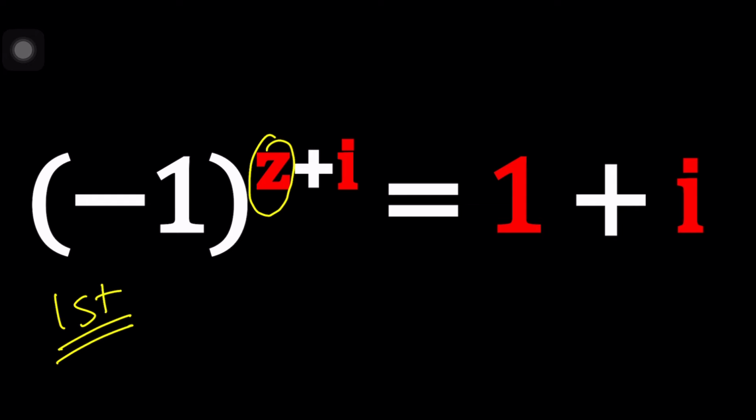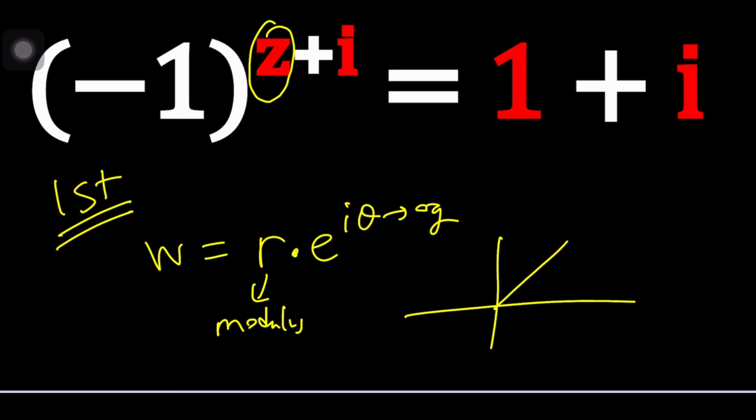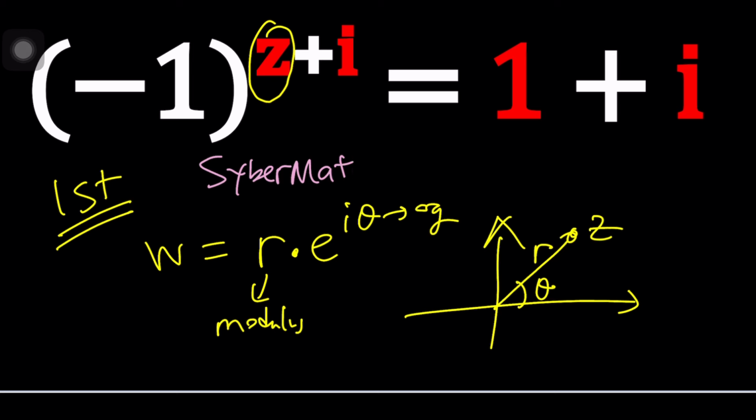For my first method, I want to use the polar form. So let's go ahead and write -1 as a complex number in exponential form using Euler's formula. What is Euler's formula? Euler's formula says any complex number z or w, whatever, can be written as r times e to the i theta, where r is the absolute value or the modulus and theta is the argument, okay? And argument basically means the angle, so if you plot it, this is the theta, and r is the distance from 0, right? If you're new to complex numbers, and if this looks a little hard to you, go ahead and check out my lecture videos. I also have another channel called Cyber Math, Number Theory, and Algebra.